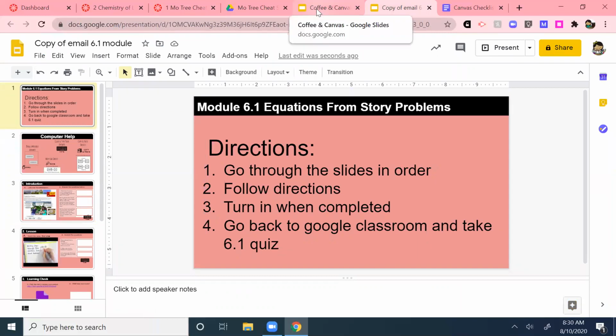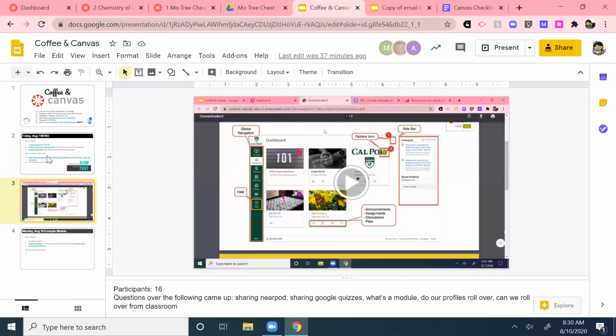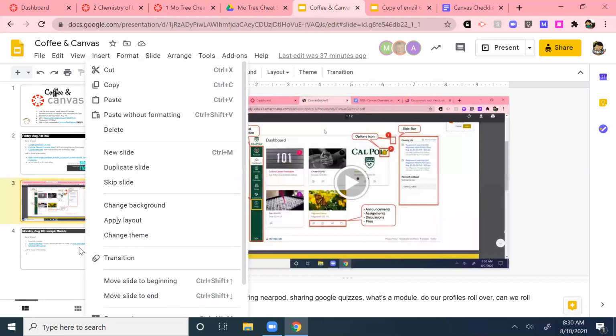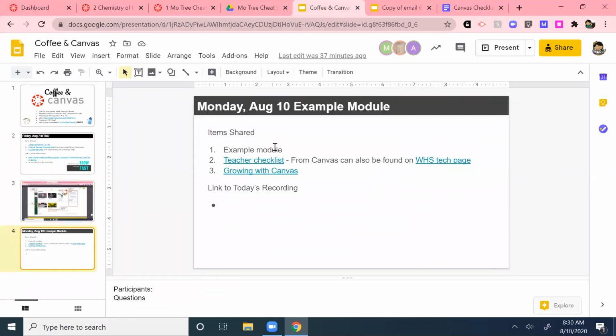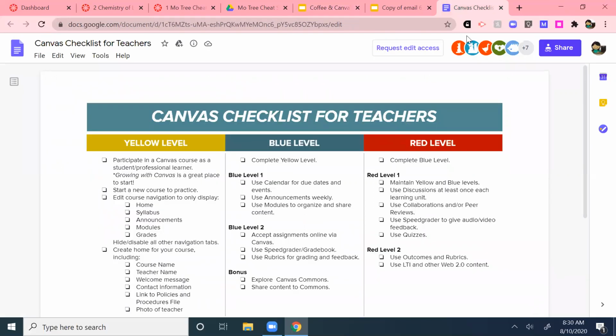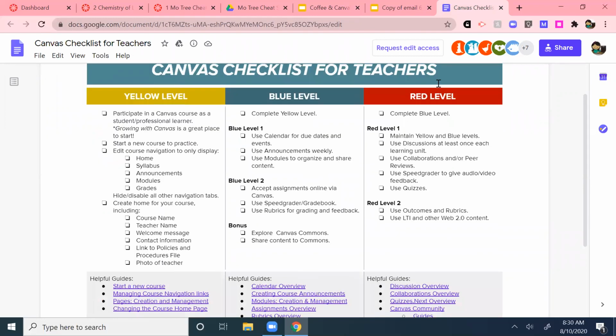So, Coffee and Canvas. First day was just like, what in the heck is Canvas? The dashboard. Today, I showed you an example module. You might like this teacher checklist that I'm linking in here. I almost said embedding, and that would be false. This is from Canvas. Maybe you don't worry about all this crazy stuff in the red.